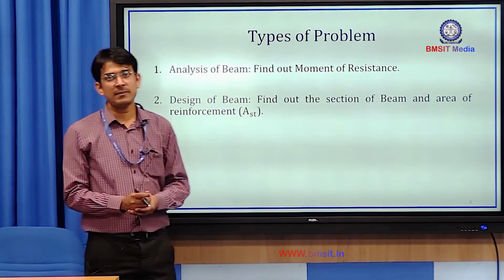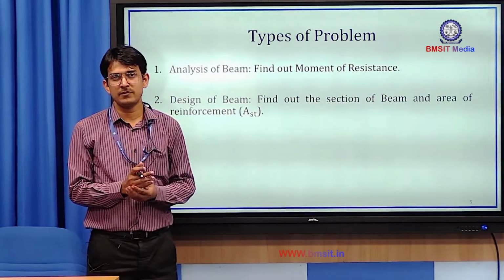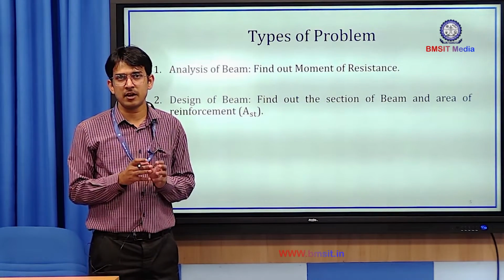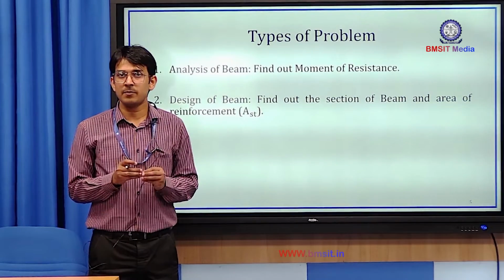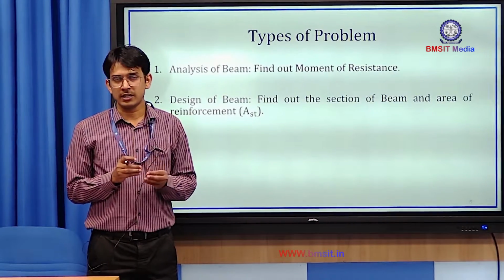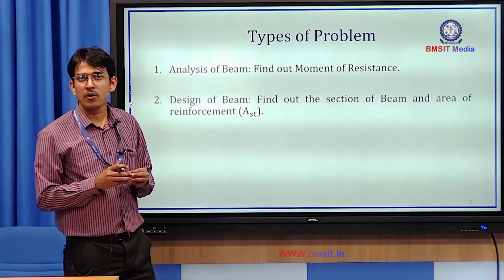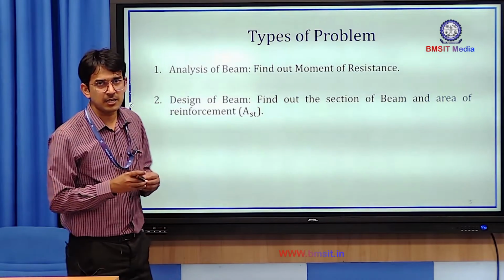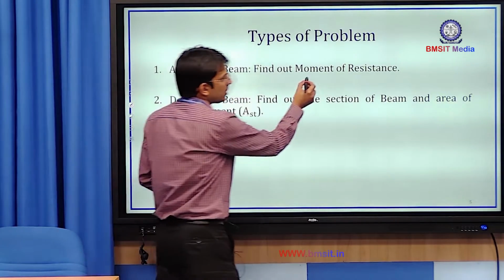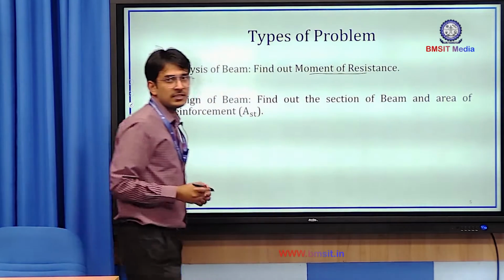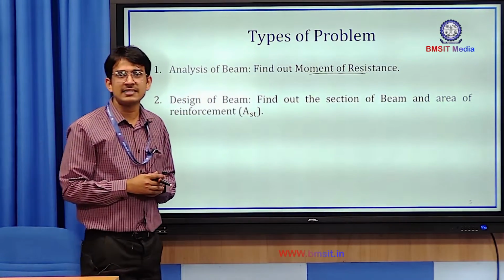So analysis of beam is that portion in which we know the section, we know the reinforcement. Now we have to check whether this given beam is good or not, whether it can resist the given load or not. So that we have to check in terms of moment of resistance. In that type of problem we call it the analysis problem.